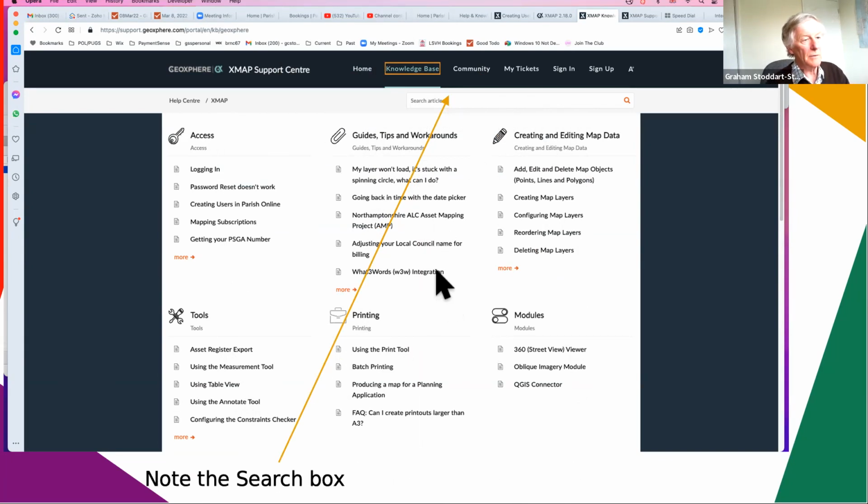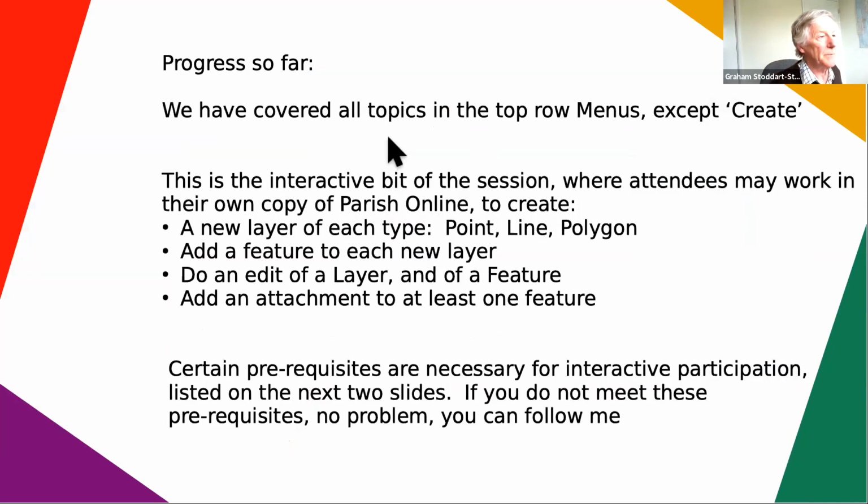So very, very good. The quality of this knowledge base is very much better than its predecessor. A lot of it is being rewritten as we speak. So you often see that the date of this was 4 days ago or something, because they've only just rewritten it. But good stuff, this knowledge base. I really highly recommend using it.